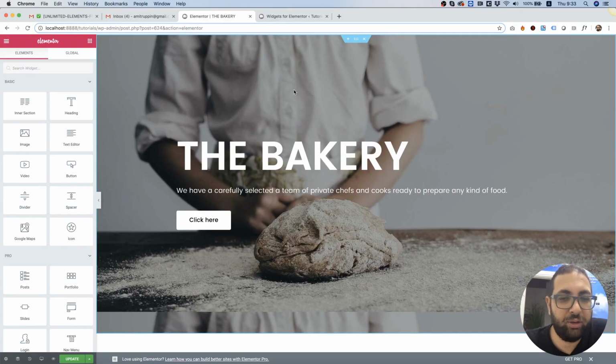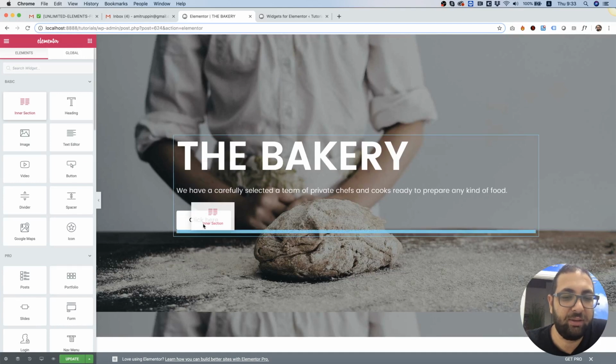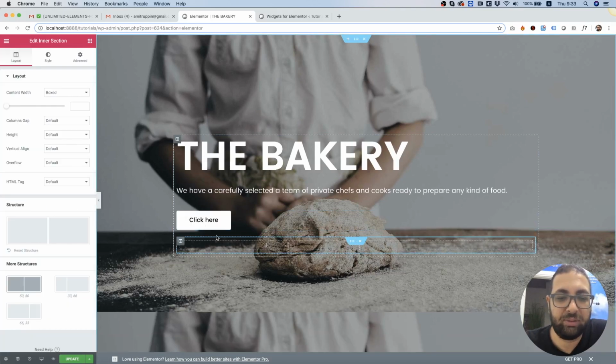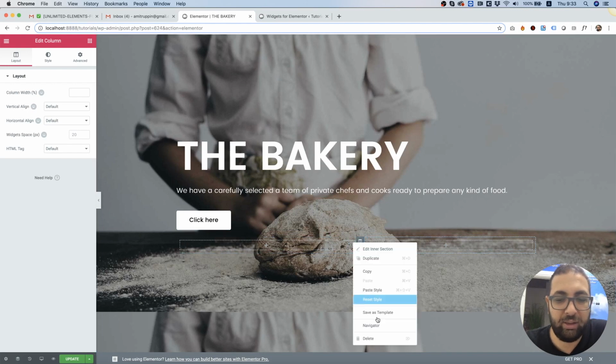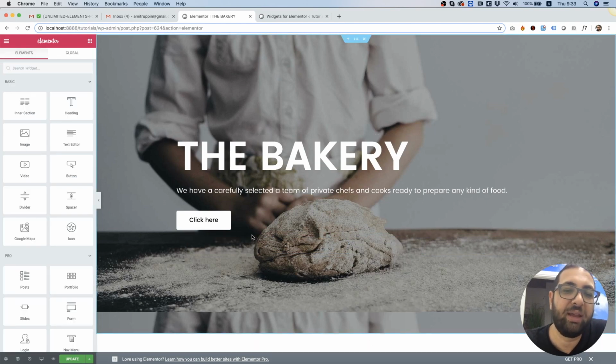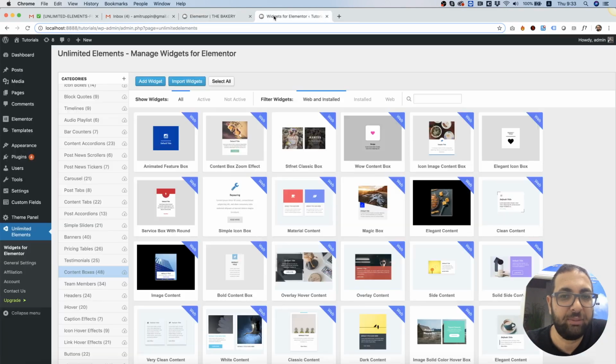When using Elementor and you're designing your hero section, you sometimes want to put buttons side by side next to each other, and it can get a bit difficult. Maybe you can use the intersection for this and use columns, but I'm not sure that's the best solution. That's why we created a free solution with Unlimited Elements that lets you add a button group. So let me show you how you add this to your Elementor website.